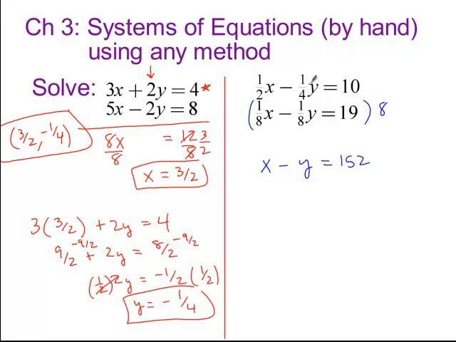And then for the top equation, what I want to do is get it so that one of the variables will cancel. Well, if I multiply everything by a 4, this will become a -y, but I want it to be a positive y. So I'm going to change that to a -4. And when I distribute this through, 2 goes into -4, leaving a -2x. Negative and negative becomes a positive 1y. And finally, 10 times -4 is -40. So there's my two rewritten forms.